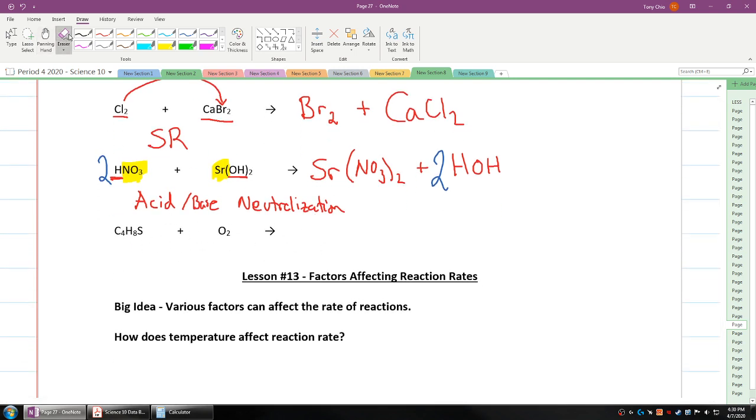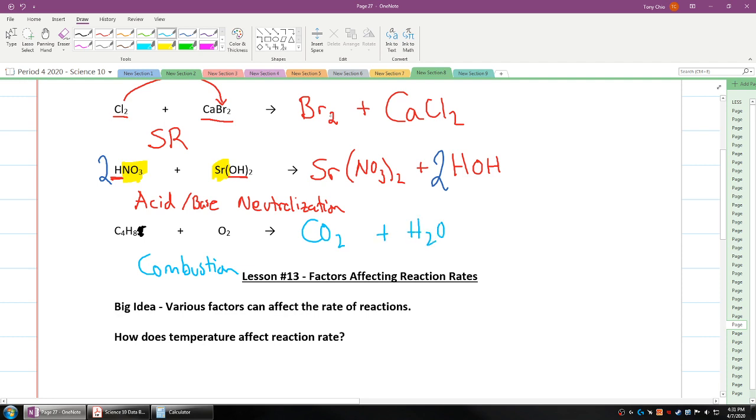Now what you can do is you can actually cross out this S here because you can't do combustion that involves sulfur yet. So what do you have to do? Well, in this case, you're going to have C4H8 react with O2, and that is what we call a combustion reaction. Combustion reactions are simple. They always form CO2 and H2O.